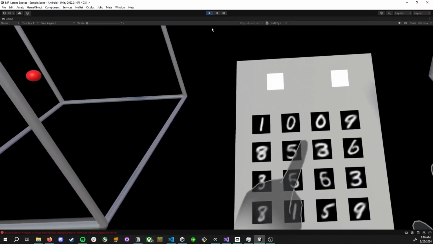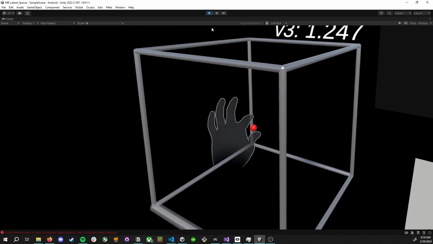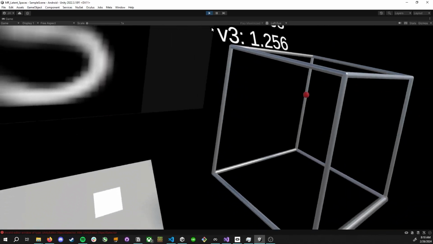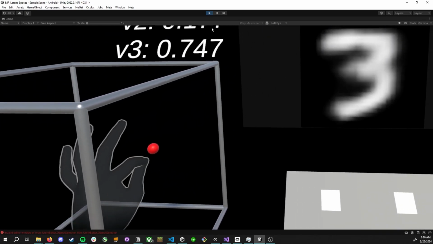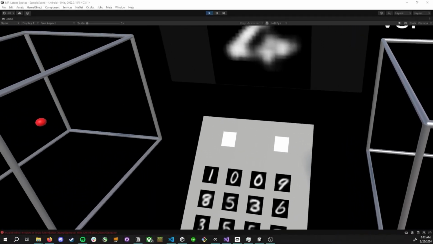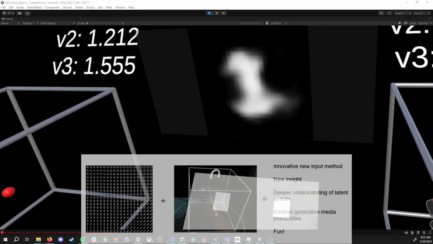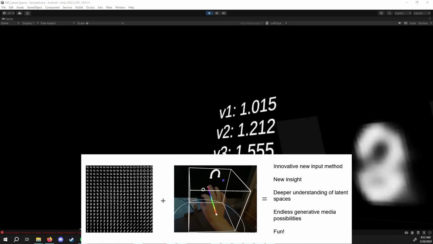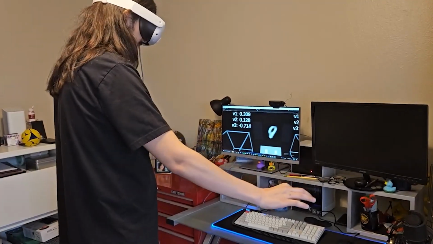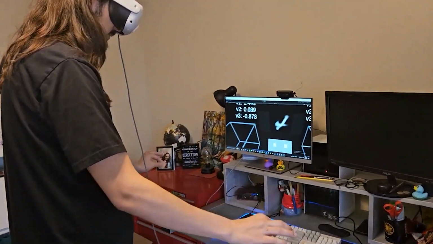Hello and welcome to my project, Latent Space Exploration and Mixed Reality. This project aims to answer three intriguing questions. Firstly, what new interfaces are made possible using 6 degrees of freedom input methods? Secondly, how can machine learning be used to generate complex outputs from simple inputs? And can small-scale latent spaces be utilized for creative, generative outputs?